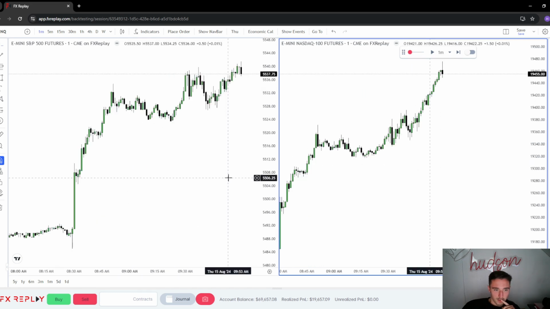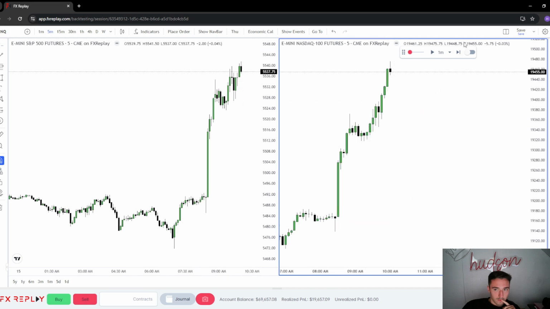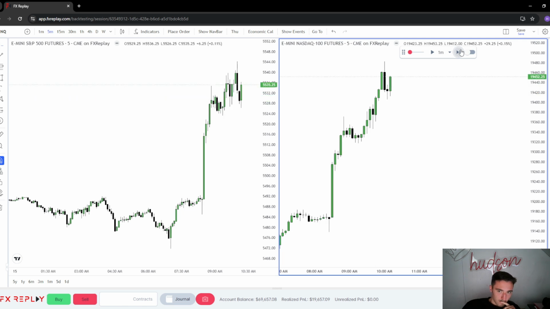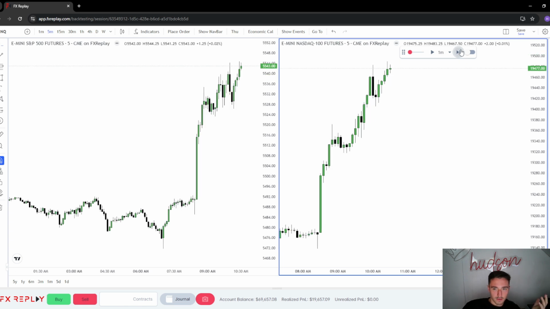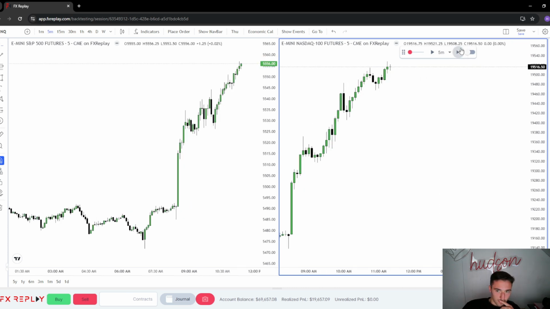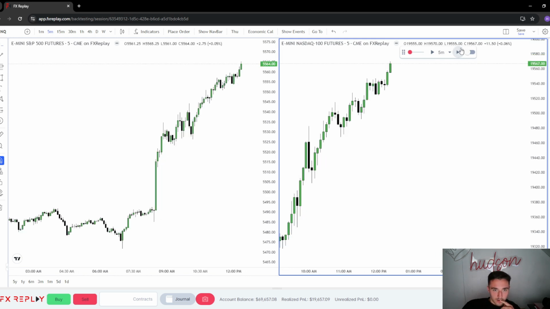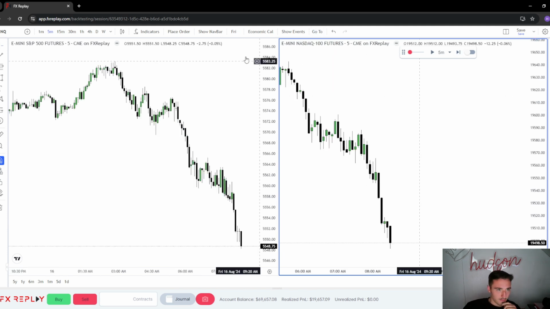I mean, there was no trade here. There's no trade to be taken. Look at this. What is this? That's just stupid. Alright, so no trade that day.